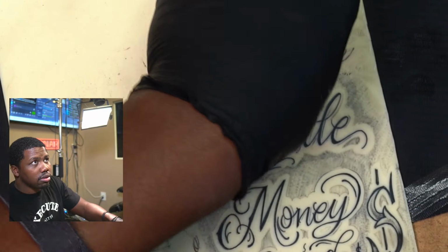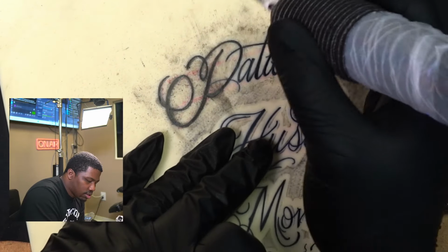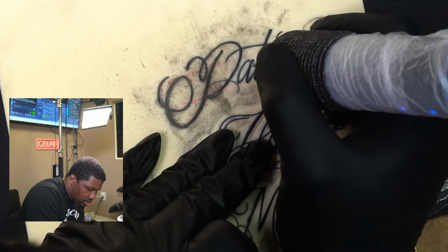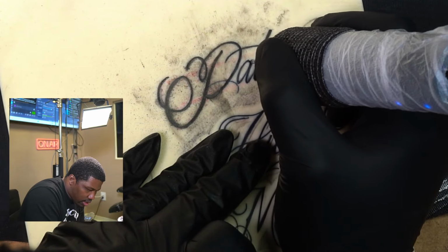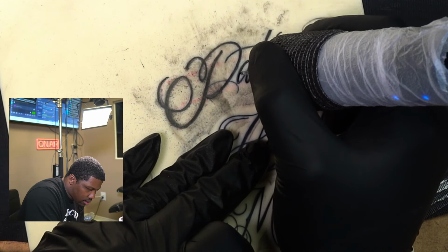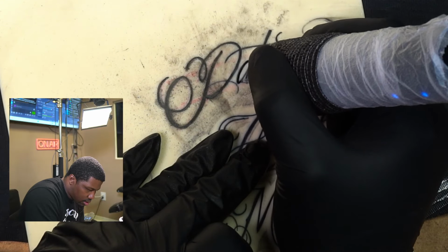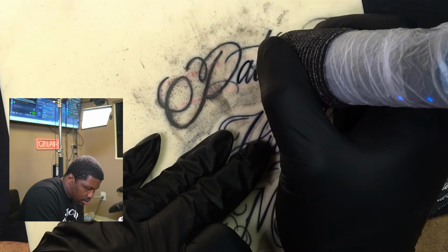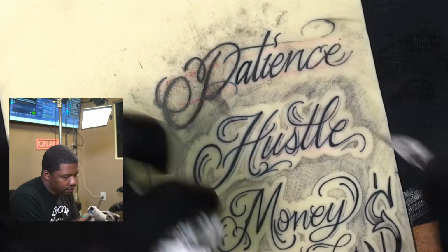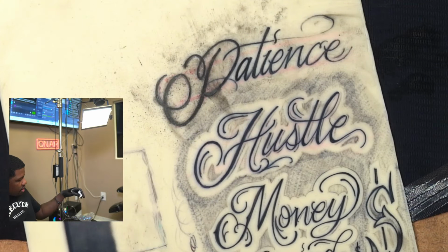And like I said, in order to keep those edges clean, we basically gotta lightly touch it with the liner, not trying to pull on the bold and going deep. That's gonna create a bold line. And that's any tattoo. You ain't in a rush to finish it, so you ain't gotta try to hurry up and knock it out. Take your time.